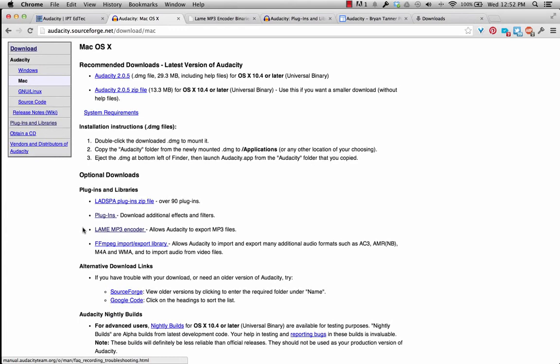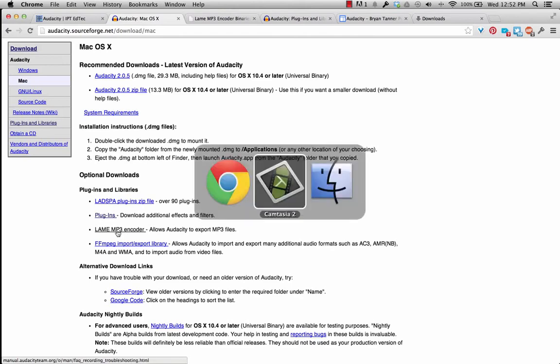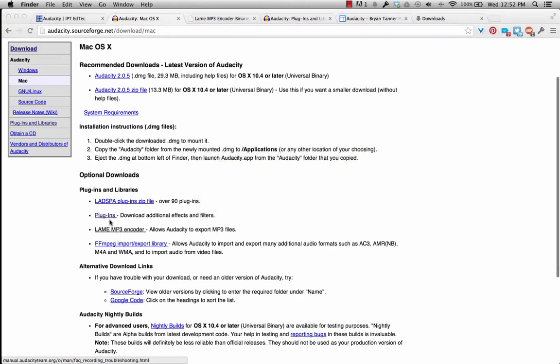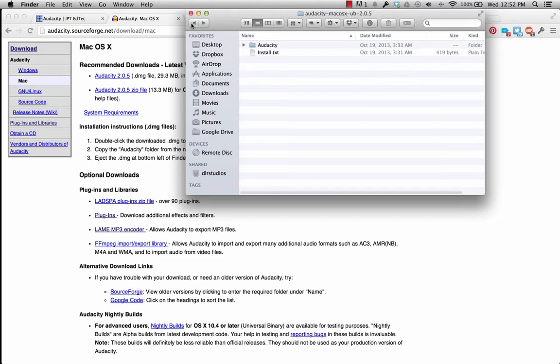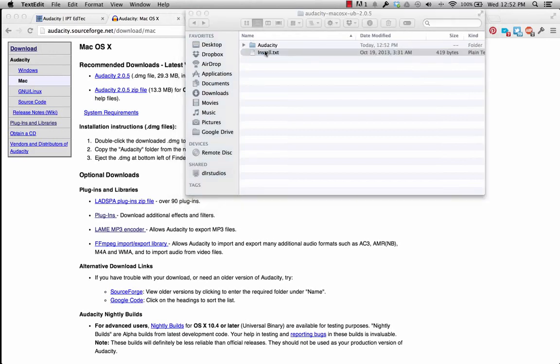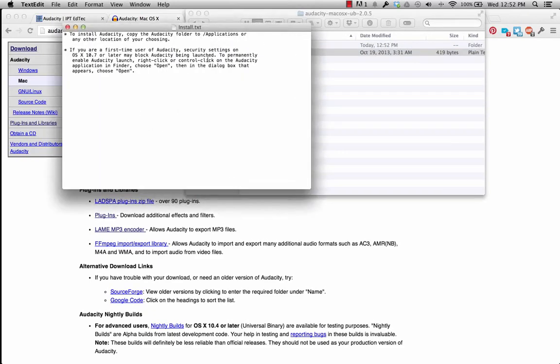The other thing that you're going to need for this badge is the lame MP3 encoder. So click this and download it also. I have downloaded both of them already, and so here's the Audacity. Oh, nice. It gives you some install instructions in case you're a first-time user.